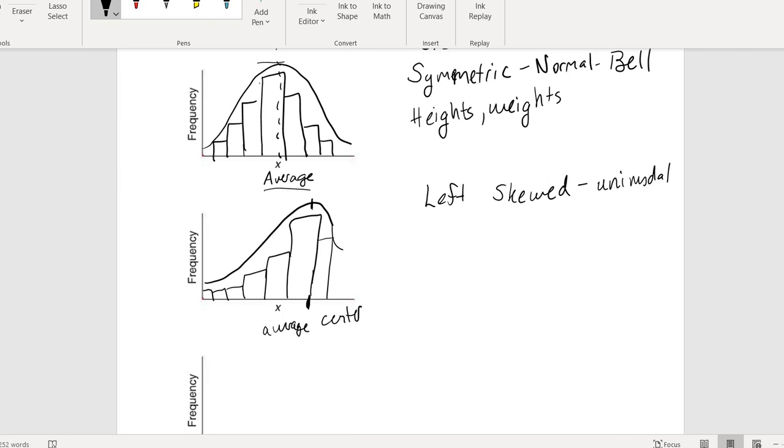Now, this could be talking about the age of death. So hopefully most people die older, okay? Or it could also be the number of fingers somebody has. So most people have 10 fingers. Not many people have less than that, but you know, it does exist. Now, one silly thing that I do when I draw these is that I like to make a little monster.